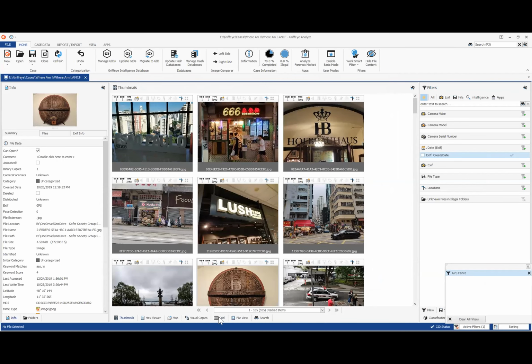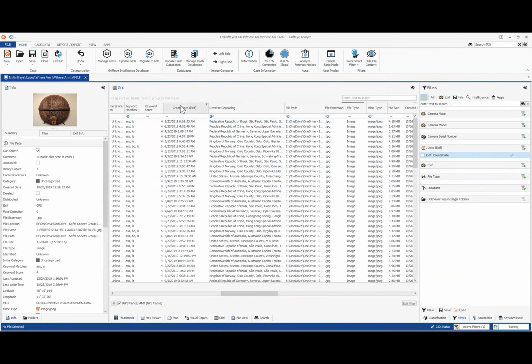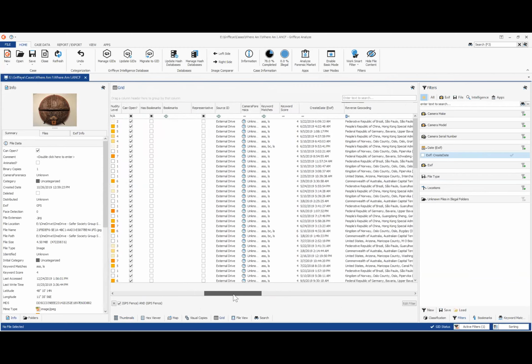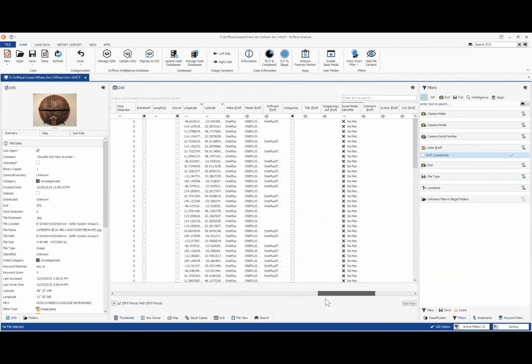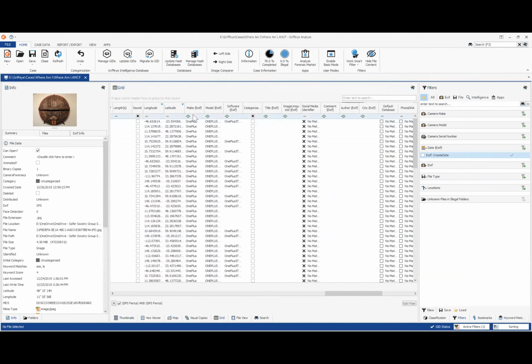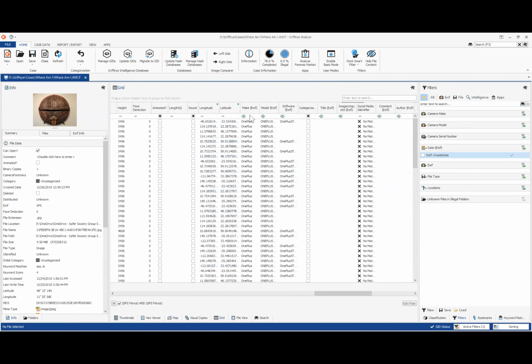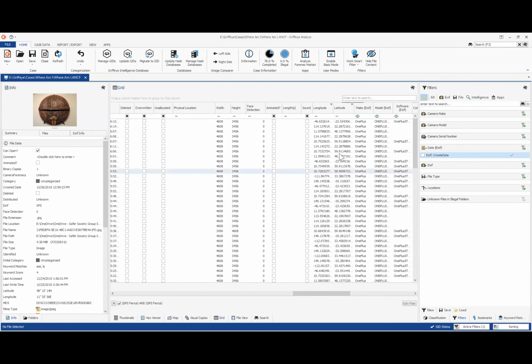The trick I learned from the student was to go to the grid view and find your EXIF create date column header. Notice this is about in the middle, but most of your EXIF grid columns are going to be towards the fourth quarter of this grid. All the way towards the end, you'll see a lot of these filters have EXIF in parentheses. So you want to find that column header, and once you do, you can just drag these horizontally across and drop them wherever you want.